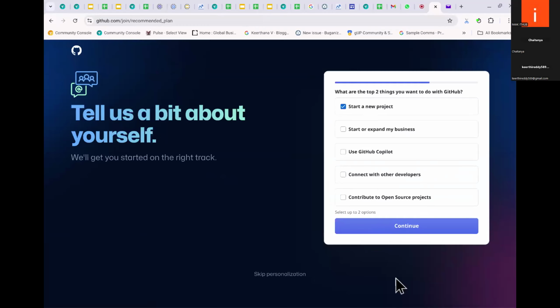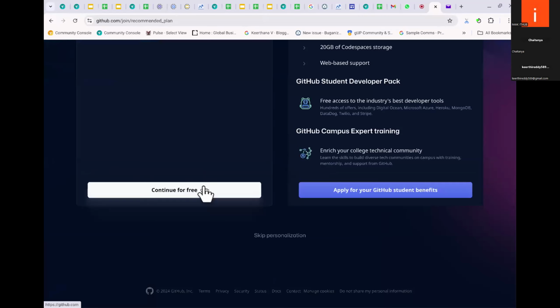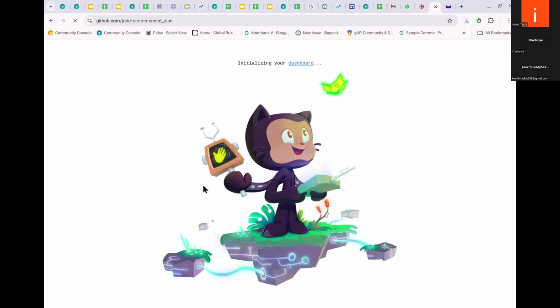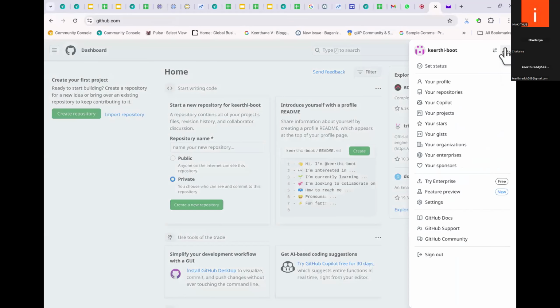Start a new project. Continue. Continue for free. Your GitHub account is created. This is your GitHub. On the right corner there is the username. Click here, sign out.